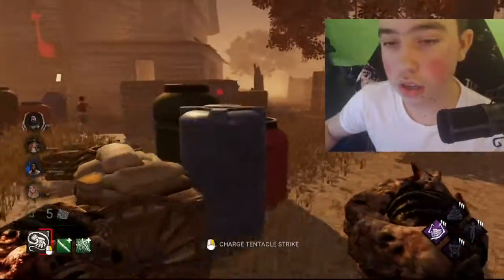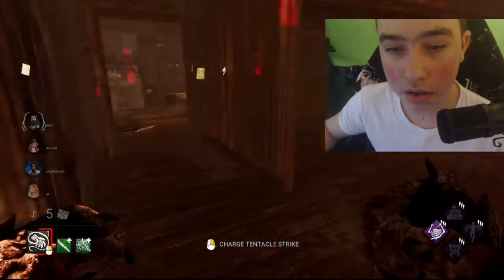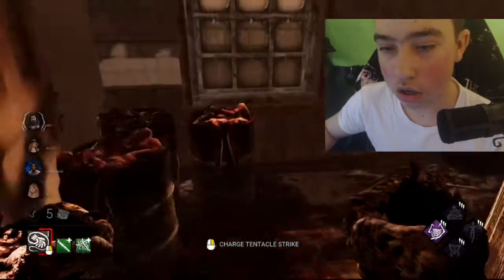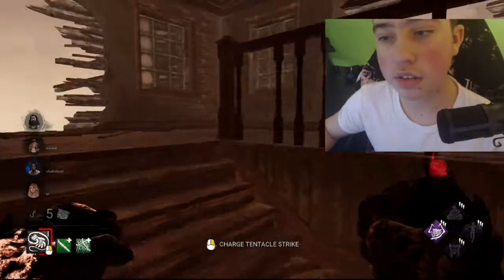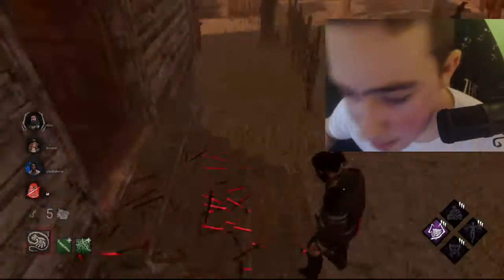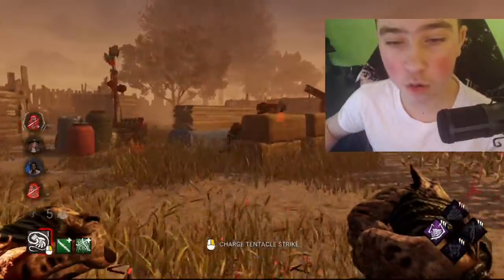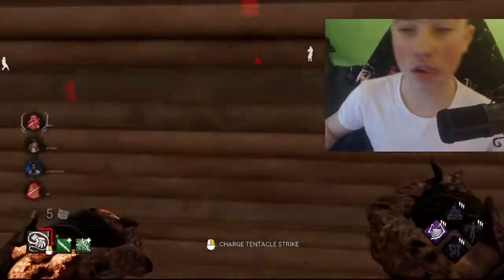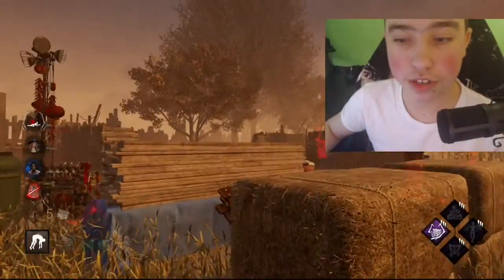Wait, what? Hello? Wait, who's in the building? Who's in the building? Who's here? Are they upstairs? They're upstairs. Think I didn't notice you, Jeff, with your big butthole. Such an easy down, dude. Such an easy down. Let's go put you on this hook.